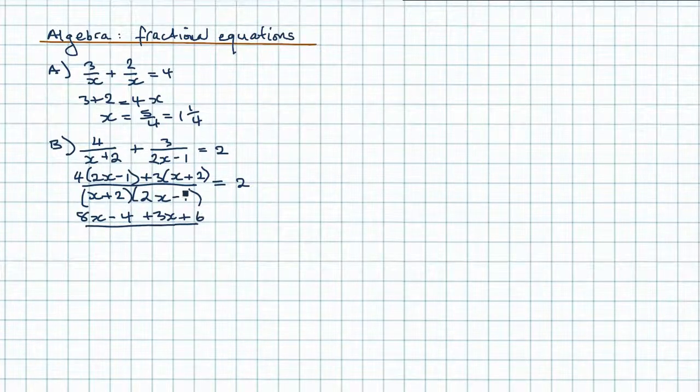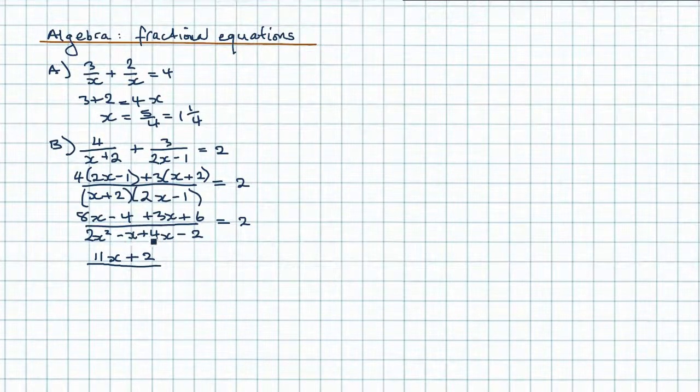And if I multiply out this and just FOIL it, then we'll gather like terms in a minute. So x times 2x is 2x squared. The outer is minus x and the inner is 4x. And then 2 times minus 1 gives me minus 2, equal to 2. Okay, gathering like terms then, I've got 8x plus 3x gives me 11x. So 11x minus 4 plus 6, or 6 minus 4, is plus 2, positive 2 there. So that's my numerator.